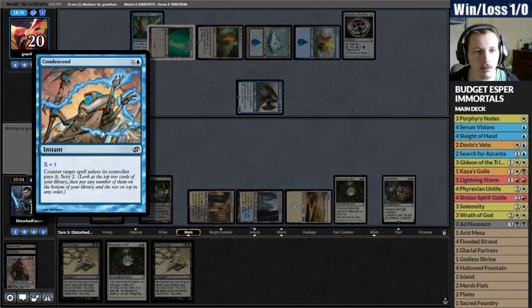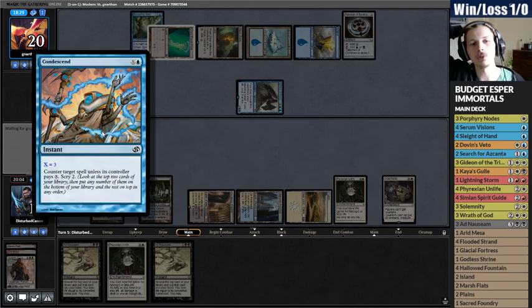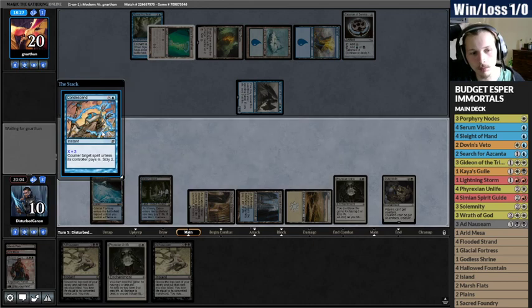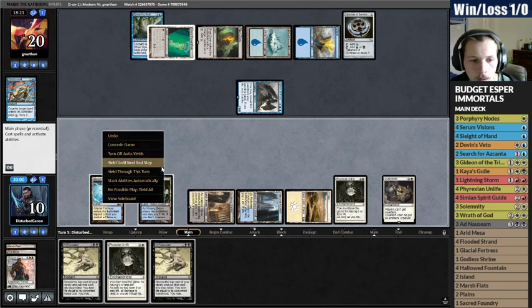That's a nice art for it. I like the Mirrodin art for this one. The Mirrodin Vedalken are really cool. I've always really liked the art style behind them. The Ravnican Vedalken are pretty plain. Not really a big fan of them.